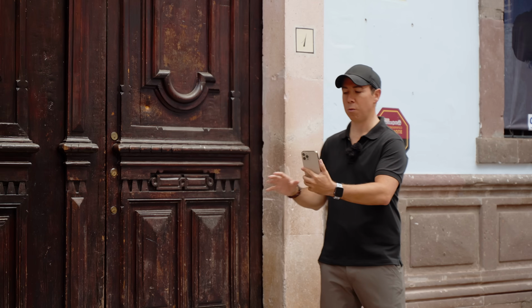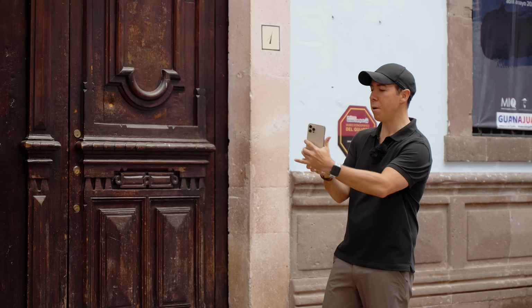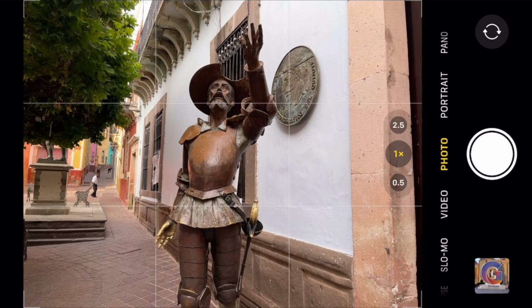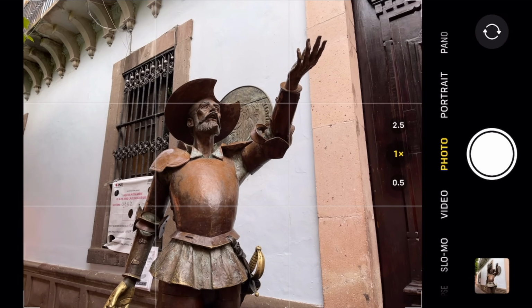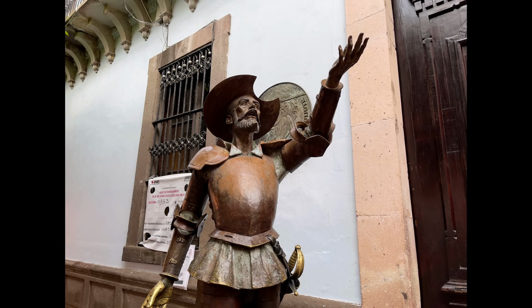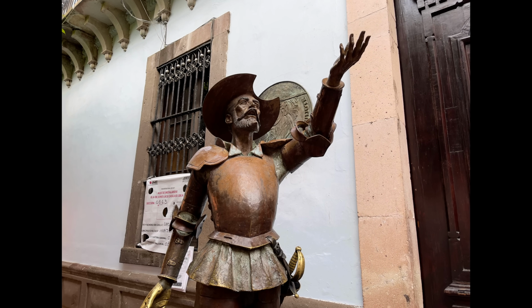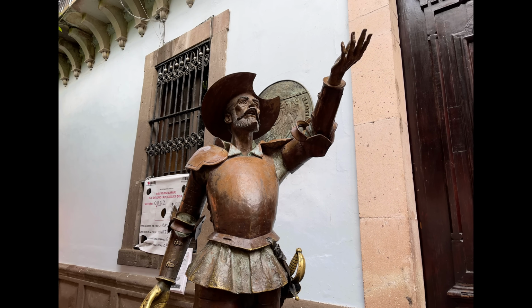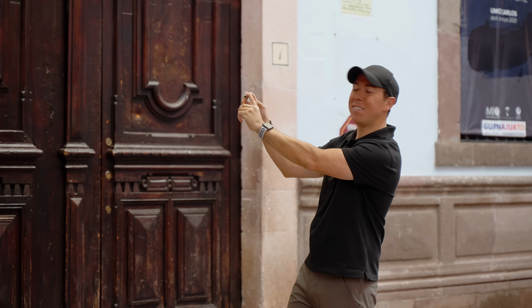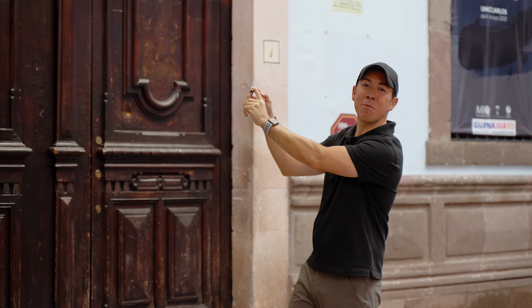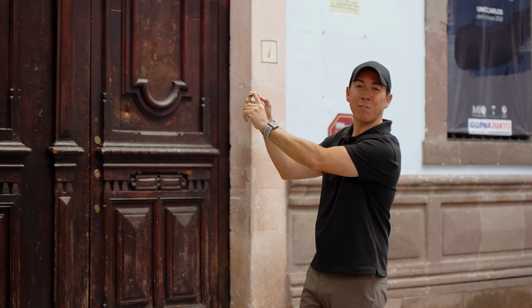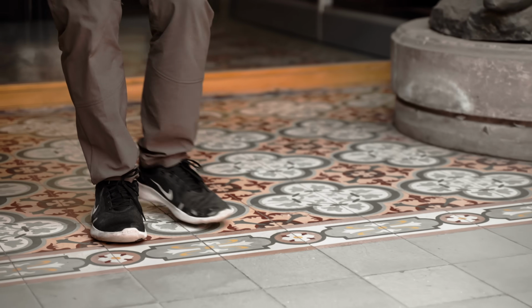Let me show you what I'm working with here. I'm going to open up my camera app. We're going to work the scene, but let's take a couple of bad photos first. Here's one. Here's another bad photo here. So we got those out of the way. We're going to get a lot more bad photos. You may not see all of them, but I can guarantee you I'm going to take a whole lot more bad photos. And I'm totally fine with that, and you should be too. We have to start somewhere. We need to work a scene.